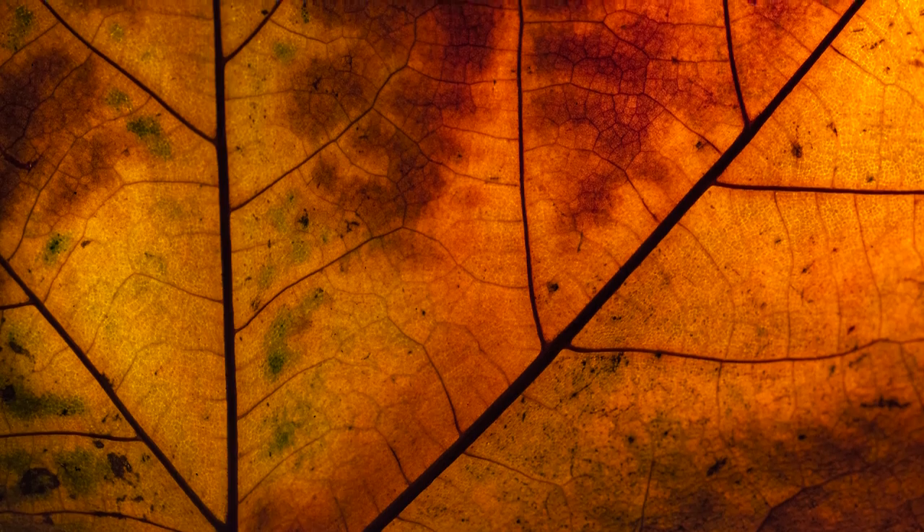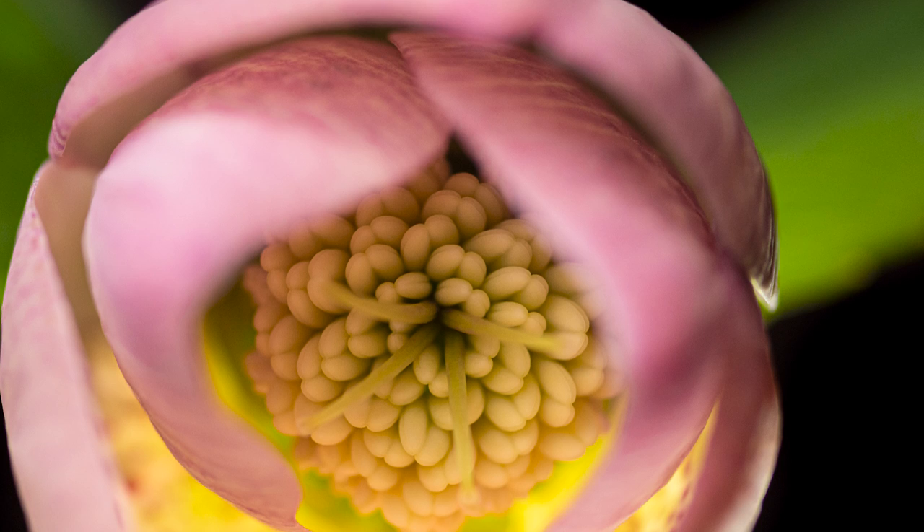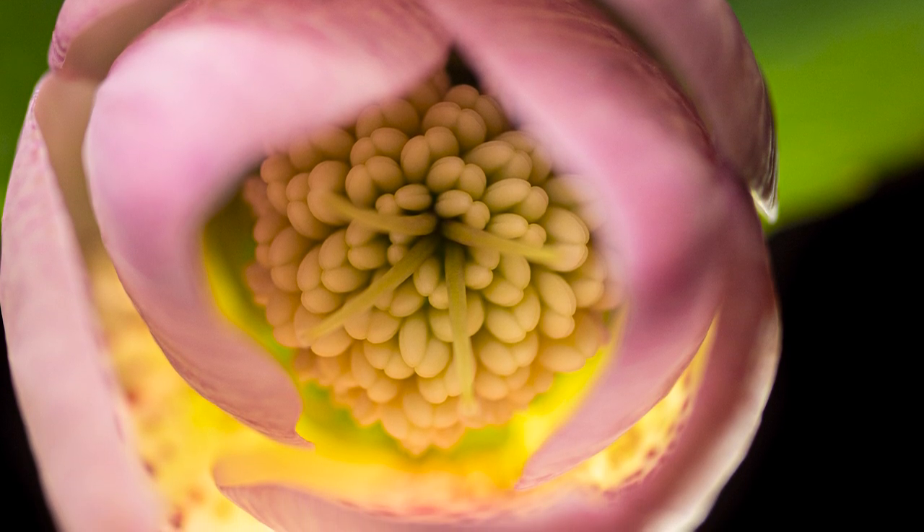I think this style of shining light through organic material is really magnificent. We've done a lot of it in the past shooting leaves and dried leaves, but shining light through petals and flowers can really take it to the next level — bringing out those colours, the detail, and even the structure of the plant with veins and cells if you can get close enough. It's almost as if the light is emanating from the flower itself, which of course it's not — it's just shining in through the back.